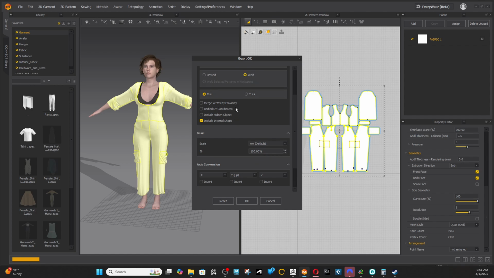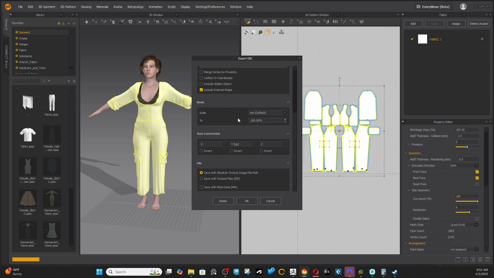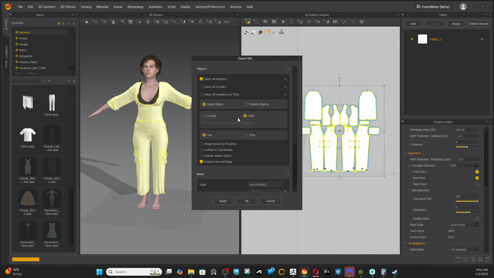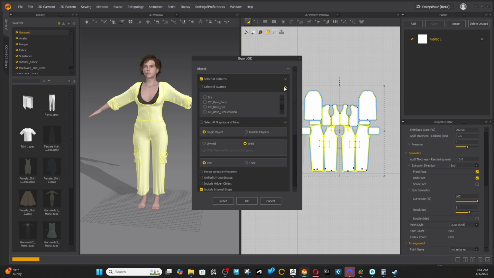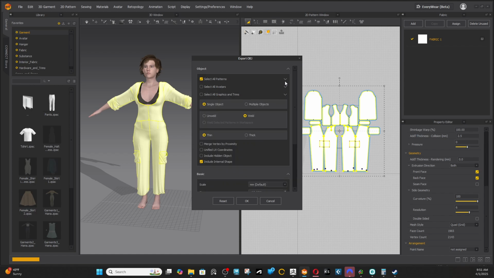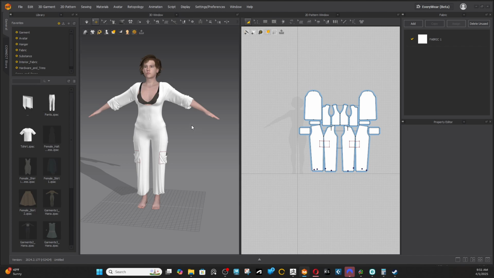That looks weird. Okay, so we're good to go. And after that, just in case, save.